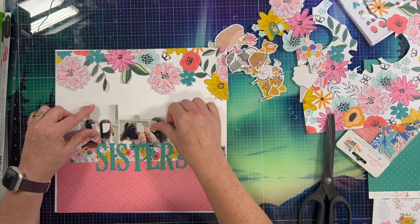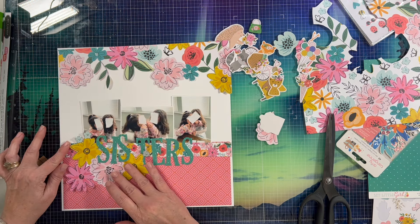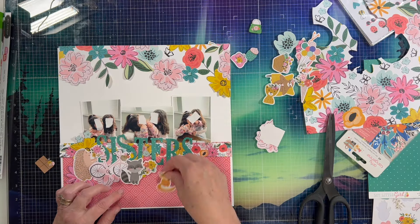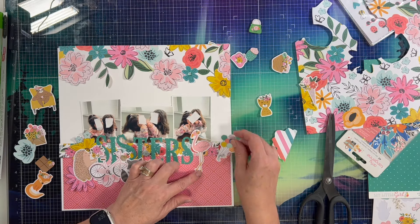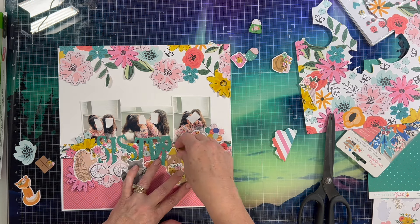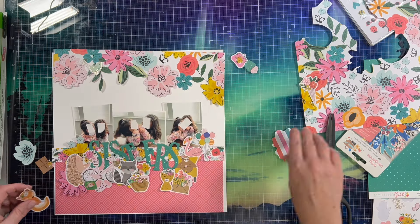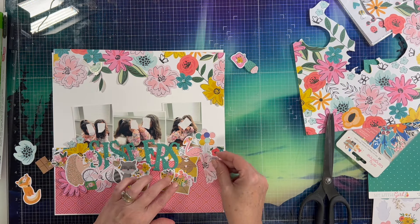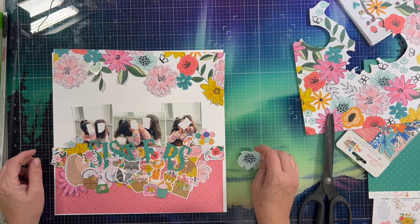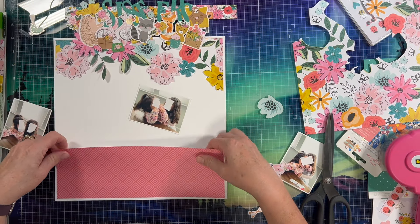After layering up the title, I'll start adding all those little characters — balloons, a bicycle, donuts, purses, baskets of flowers. I do want some flowers behind the characters because when the reddish-pink background paper poked through it looked like trapped space, so I'd rather have a variety of color back there. I'm also trying to balance out the bottom area so I have the green purse on one side and the green cupcake on the other, and not all the brown pieces right next to each other — I want to mix them up a bit.